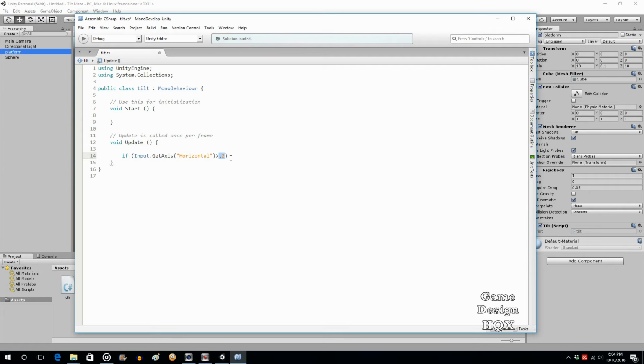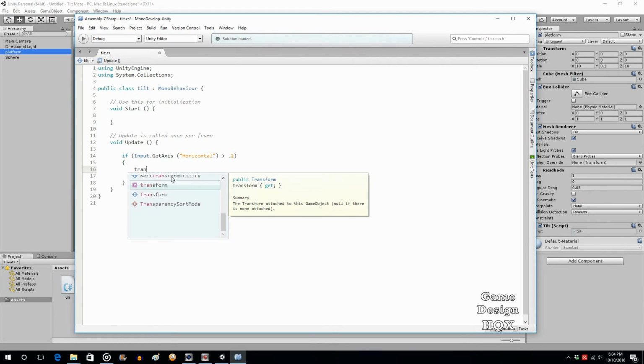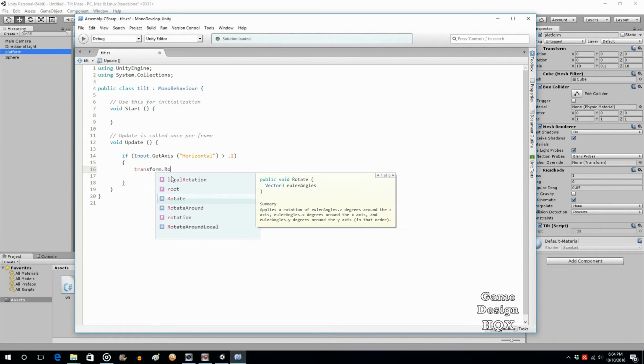It's not until you exceed 0.2 that something happens. Again, completely arbitrary. You don't have to do that if you don't want to. I'm just thinking of the way I play games, that sometimes too sensitive is bad. Okay, so if we have a horizontal input that exceeds 0.2, then we want something to happen. What do we want to happen? Transform.Rotate.